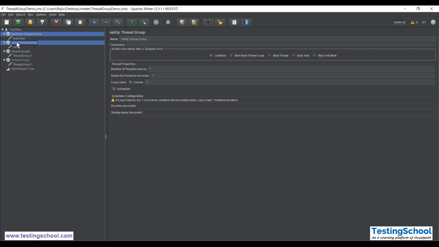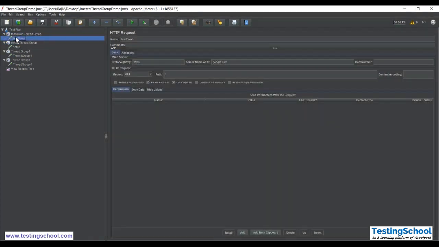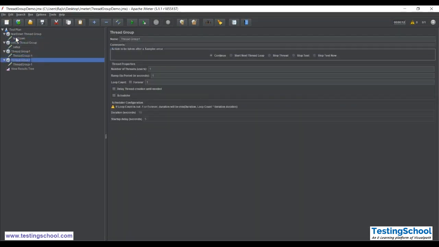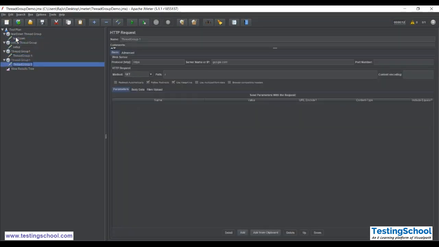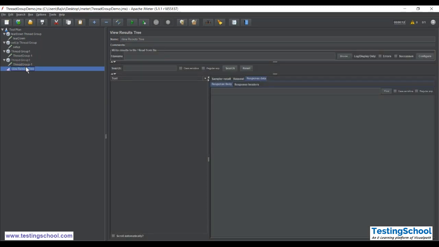Then we have two thread groups which will be used for our normal load testing. And these are the different kinds of samples we are using. These are basically nothing but the Google and Yahoo home pages which we will be using for our example. And one more thing, the view result tree.